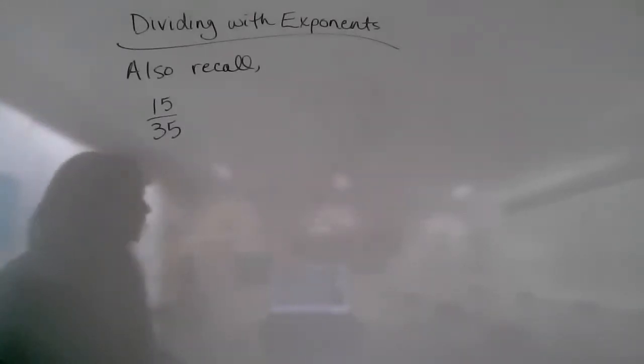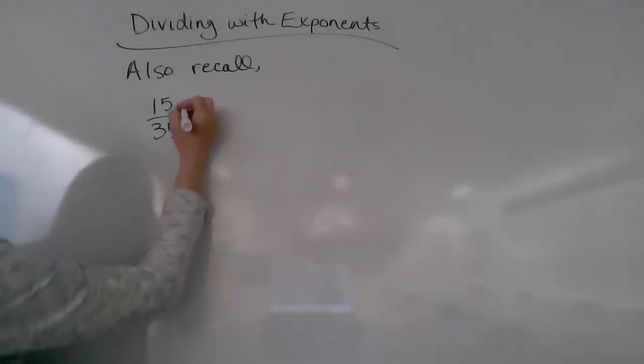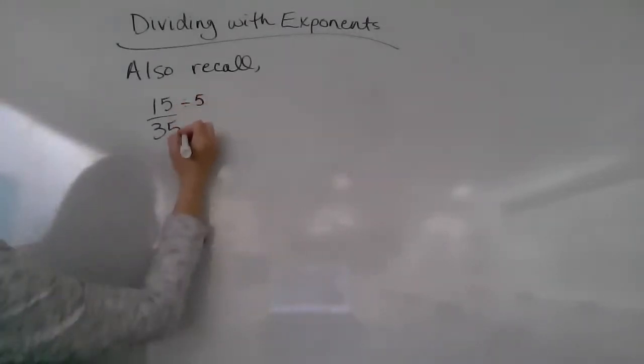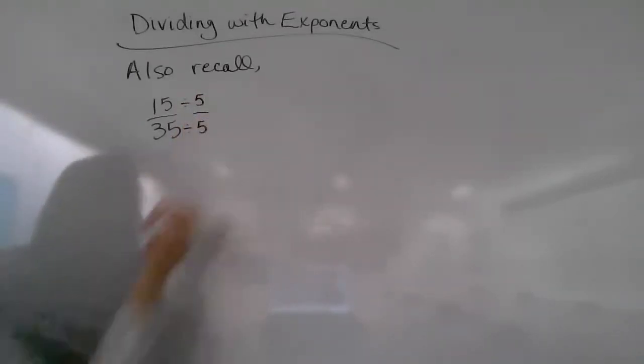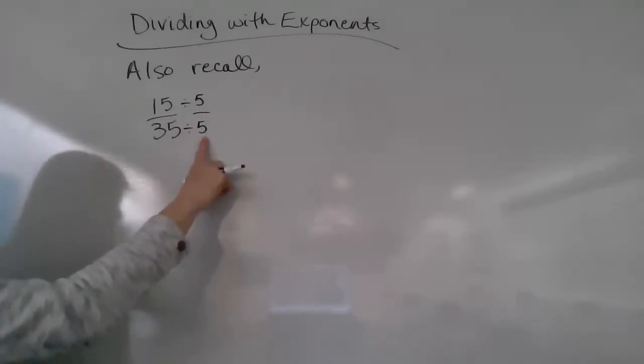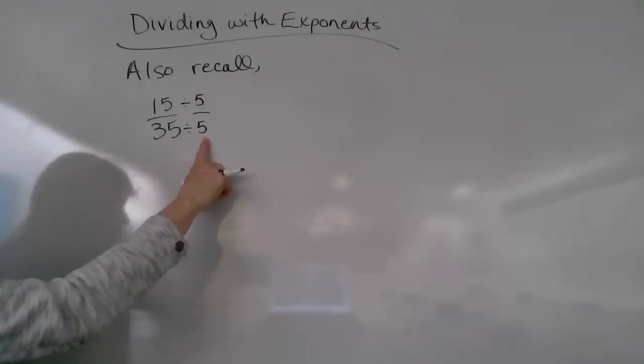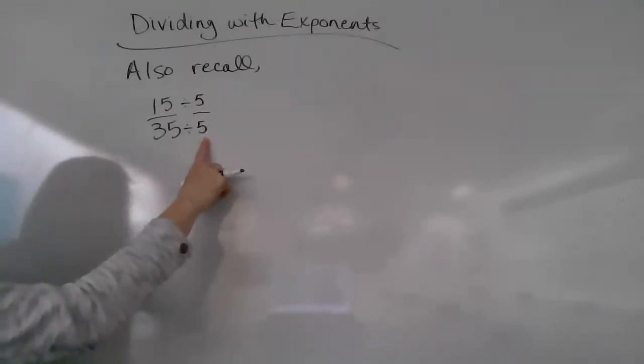Today, it'll also be helpful to recall how to simplify fractions. So remember, you're looking for something that is divisible with both of these numbers. So these ones both end in 5. That's a nice hint that they're divisible by 5. So if we divide our numerator by 5 and our denominator by 5, we're really only dividing by 1 in the form of 5 over 5. When you divide anything by 1, it doesn't change the value, it just changes its form.